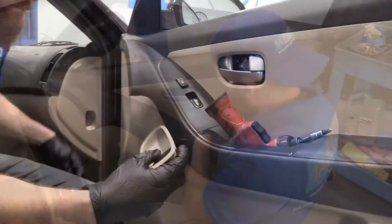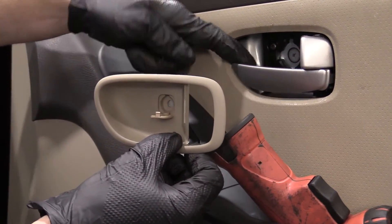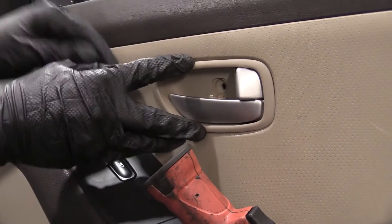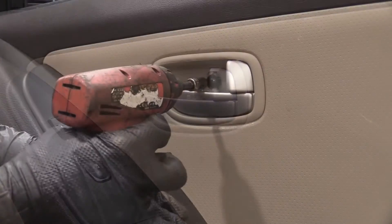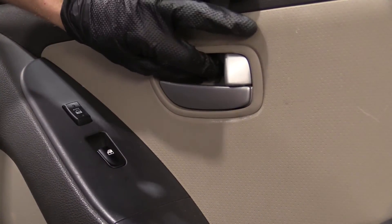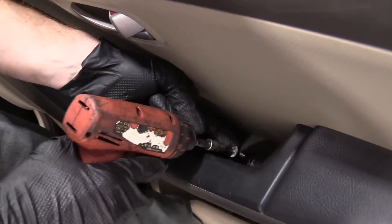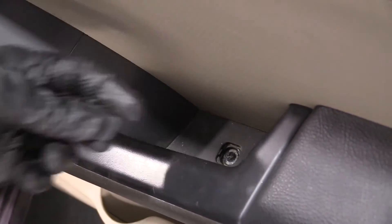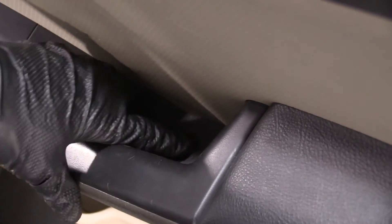We can move on to the next step. We'll go ahead and put our screw back in here. We've got our little cover and our screw hole — that's going to line up with the hole in there. All I'm going to do is lift this, slide that, and push it in — nice and snug. We'll take our little cover and lock it in. I've got my Phillips head screw for down here. There we are. I've got my little door — just going to find the tab here. There it is.